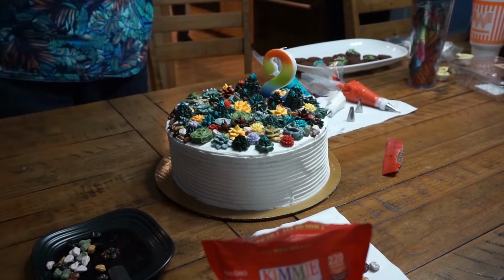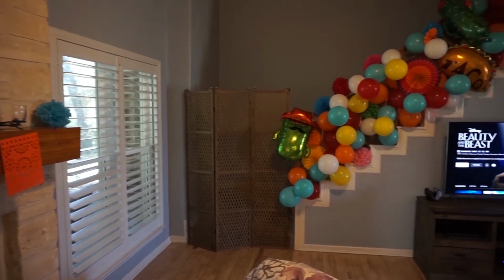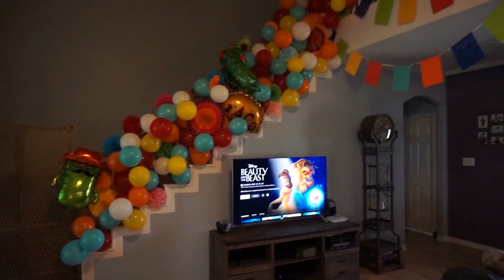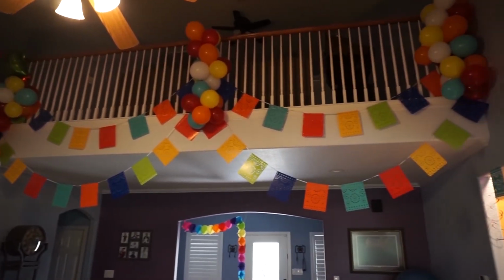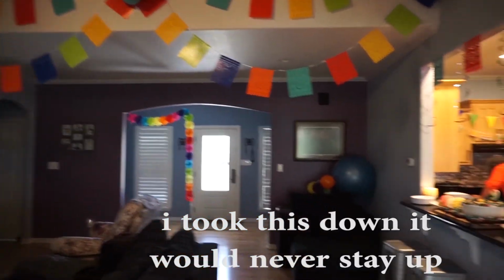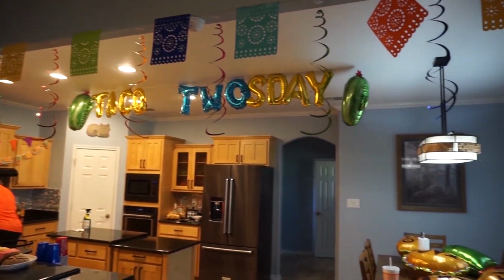So this is the final shot of all the decorations and the cake and desserts and everything. I feel so bad that I didn't get shots of the food because I made it all, but I'm sure that if you're doing a taco party, you can just make your favorite type of tacos and everybody will be very happy.